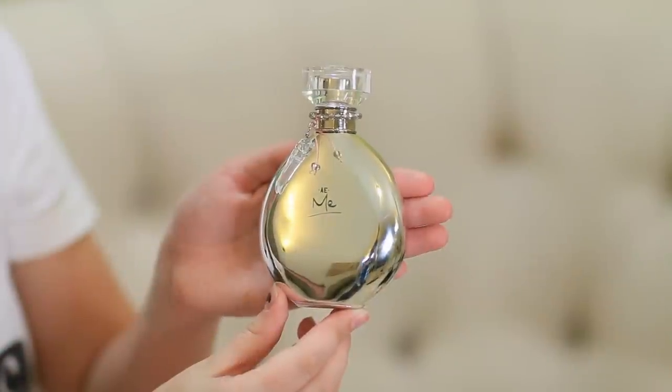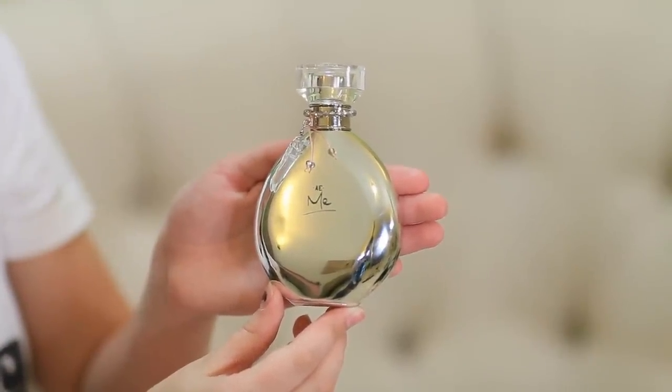To add to the perfumes and scented things, I have this 'Me' perfume from American Eagle. My mom bought this for me for back to school and I loved it. They have a couple of different scents — this one's called Me and I absolutely love it. There's also Vintage, which smells very, very good; my mom uses that one all the time. There's also Live and Love and all the other scents. The prices are usually around $30 to $50, but they're definitely worth it.